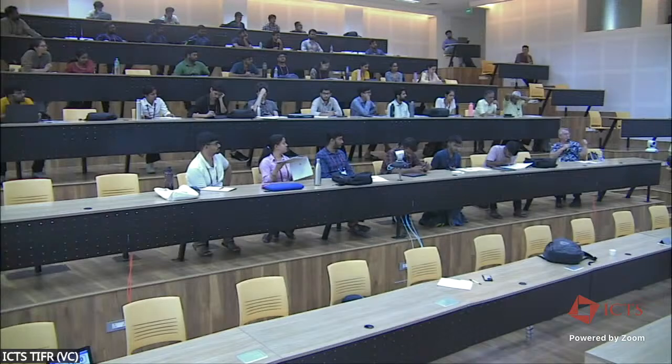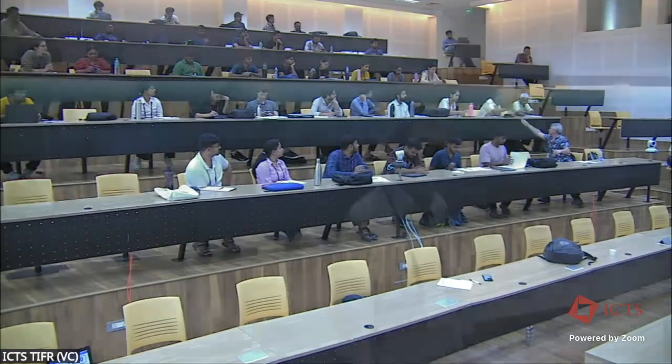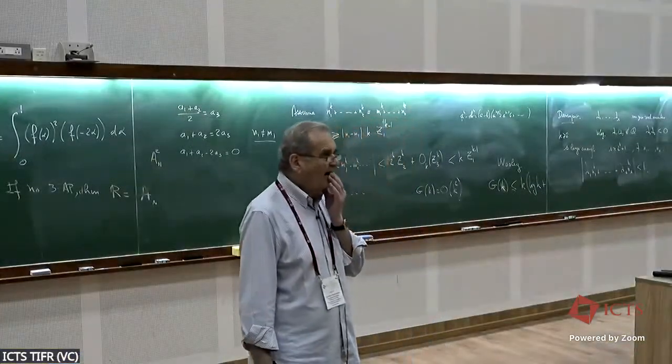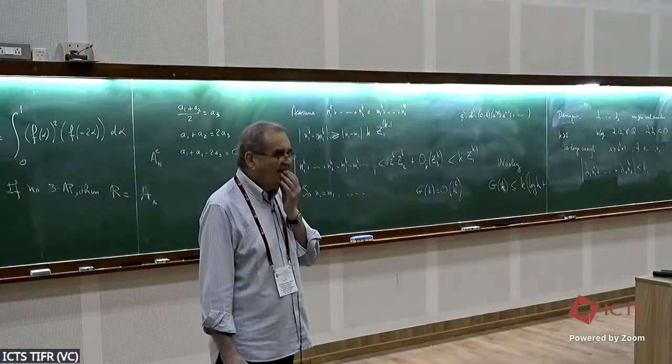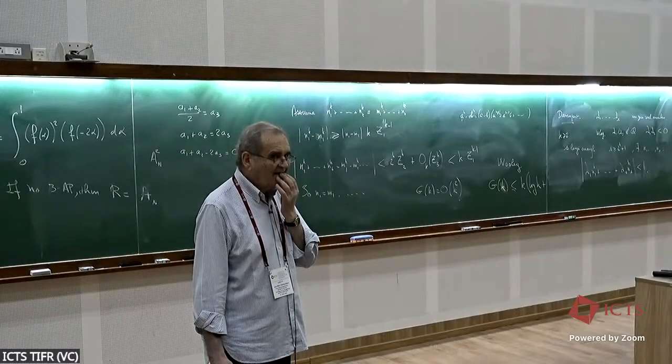About the quality of the approximation of the number of representations r_{s,k} or r_{k,s}: you had the main term times 1 plus big O of 1 upon n to the delta. Do we expect delta to be 1 minus epsilon to be possible? Do we expect to be able to save 1 by n in the error term? Well, on the major arc, we expect to save 1 by n.